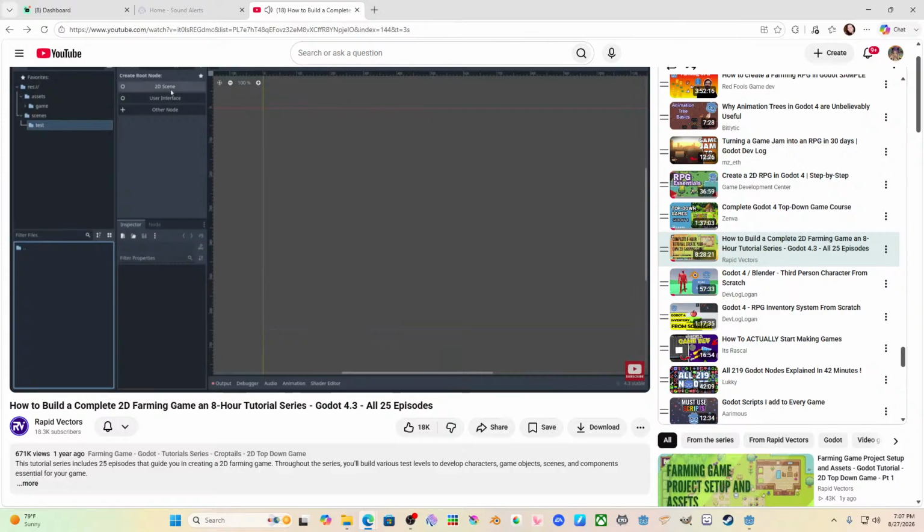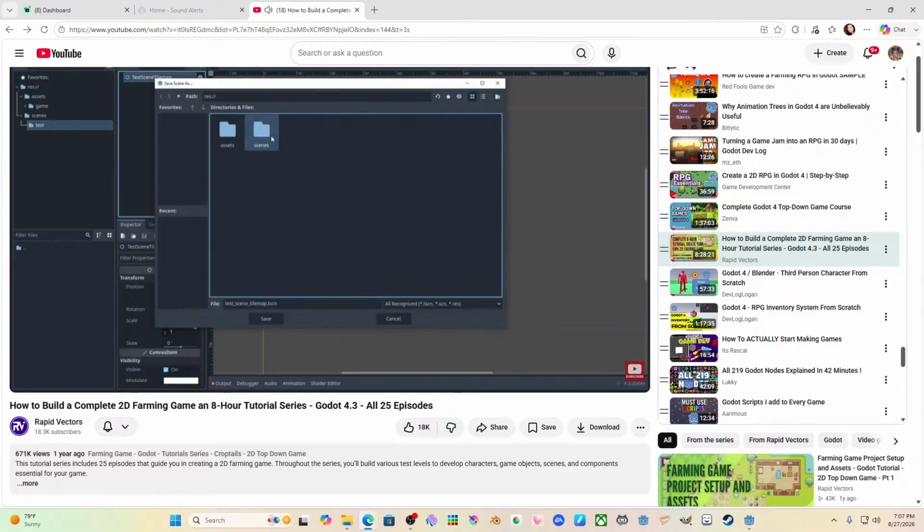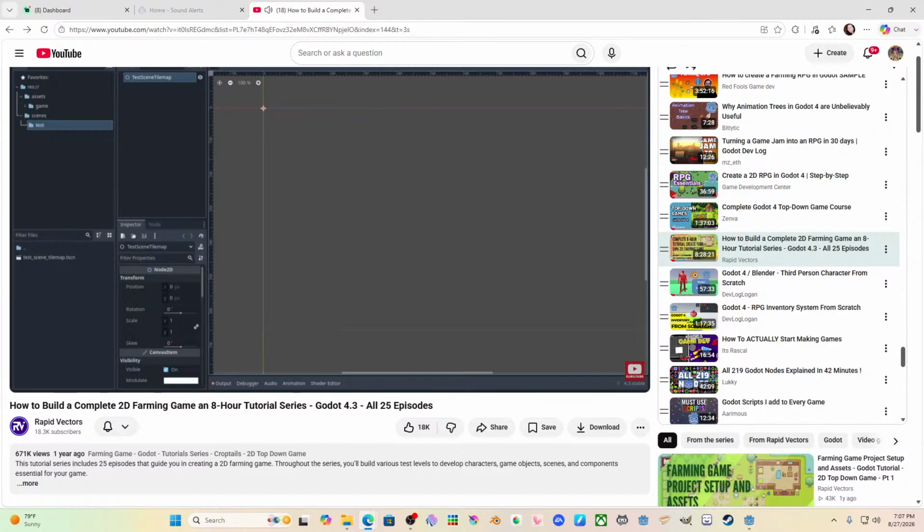Now let's create a new 2D scene. Press F2 on the node and let's call this Test Scene Tile Map and press Enter and let's save the scene. So we'll save that in our test scene. I'm going to use a different approach to building this game from the last tutorial series. I'm going to use many more different test scenes so that we can create the different components in isolation. This means we'll have a test scene for tile maps, a different test scene for our player, our different NPCs, and other scenes that we create and add to our game.